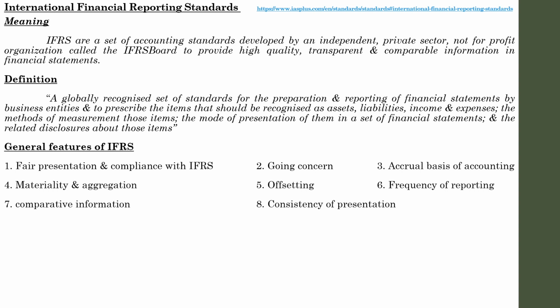Usually I follow the steps that are mentioned in the standard set by the IFRS, but I should maintain consistency in the methods I follow. For 5 years I am following one method. For example, there are different methods for computing depreciation. If I am using the fixed installment method for 5 years, I should maintain that. I should not change the method each year, as it will be difficult for comparison. IFRS mentions that if I am following one system of computation, it should be maintained in each of the statements or each of the periods. That is the concept. So these are the major features with regard to IFRS.